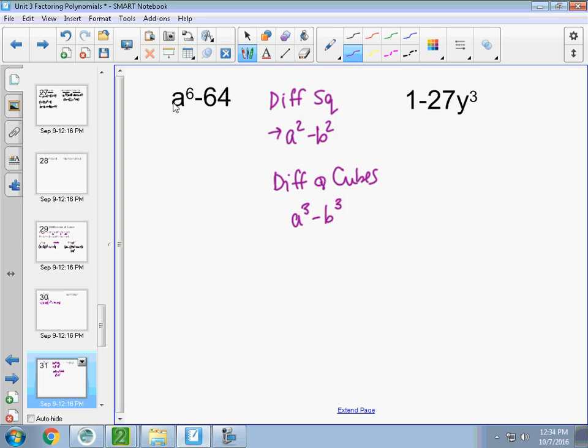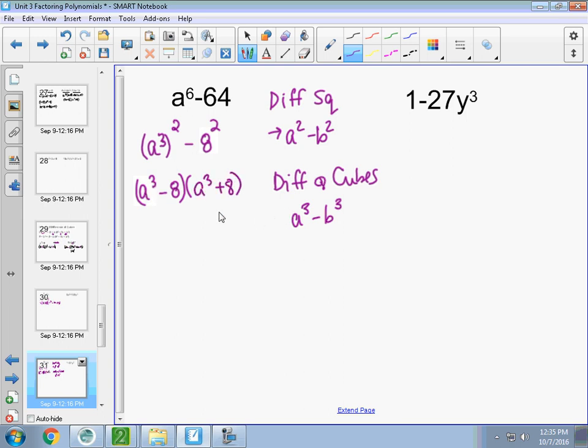That means that I want to rewrite a to the 6th as a to some power to the second power. And then the 64 comes from the root number 8. Exponent rules say when you raise a power to a power, you multiply those two numbers. So in order for me to multiply to get 6, this is going to have to be the number 3. So using difference of squares, the root number of a to the 6th is going to be a to the 3rd, and the root number of 64 is 8. Once I have the front, I would build the back, and that would be this difference of squares. I'd have a to the 3rd minus 8 and a to the 3rd plus 8.